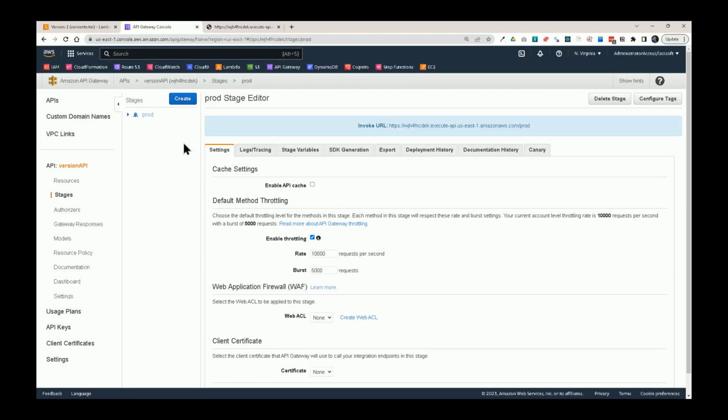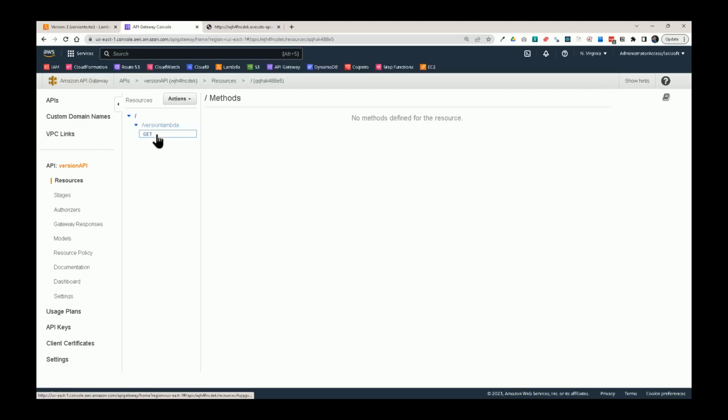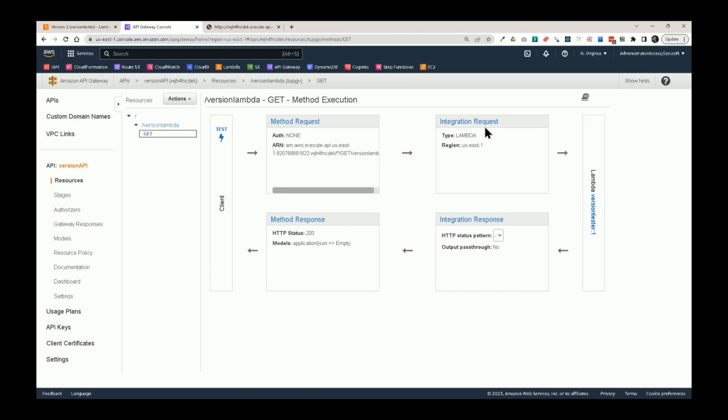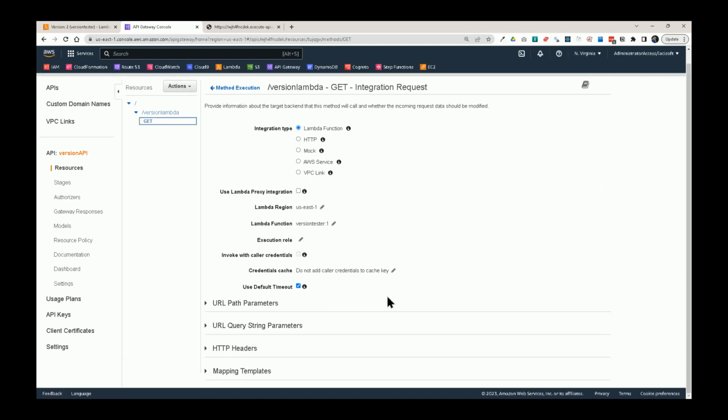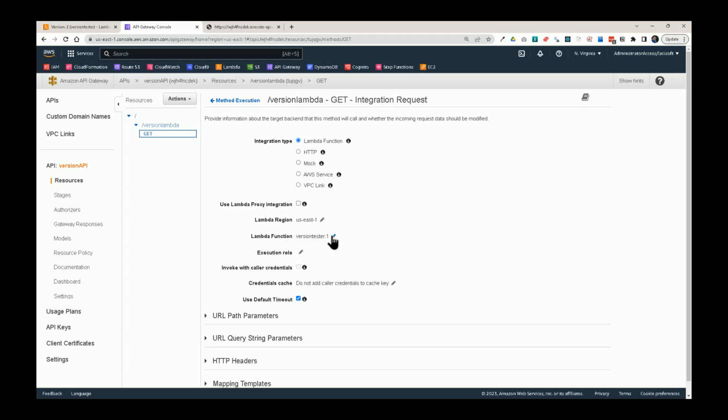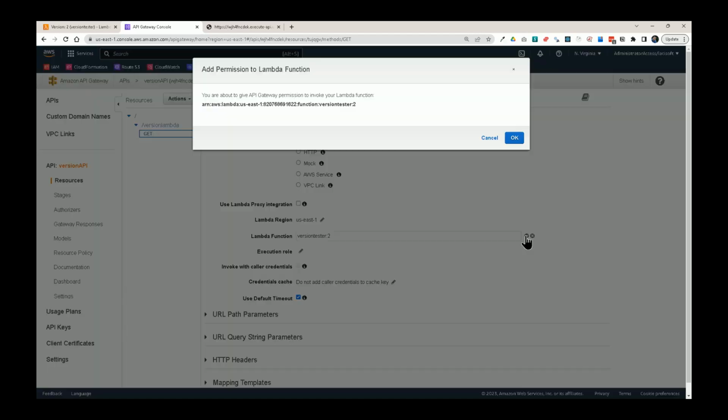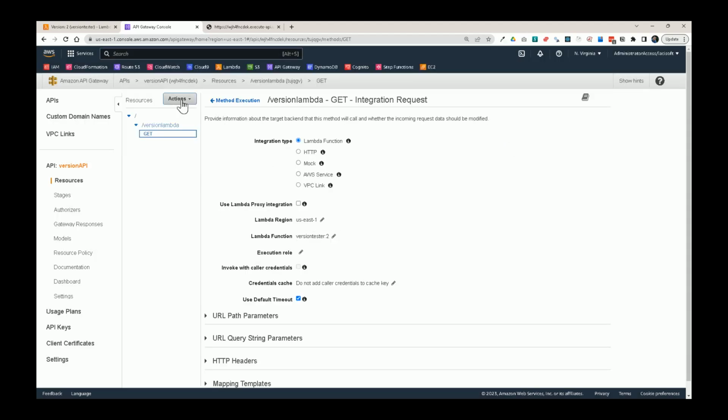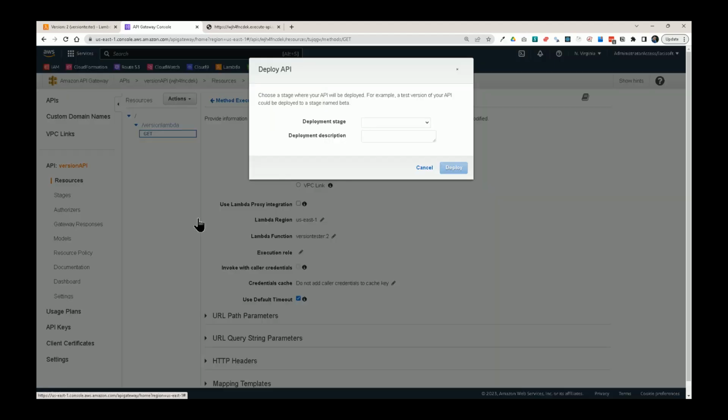Now let's go back to API gateway and say I want to modify this and change to version 2. So I have to go here and change it to version tester 2, and then click on deploy to prod.